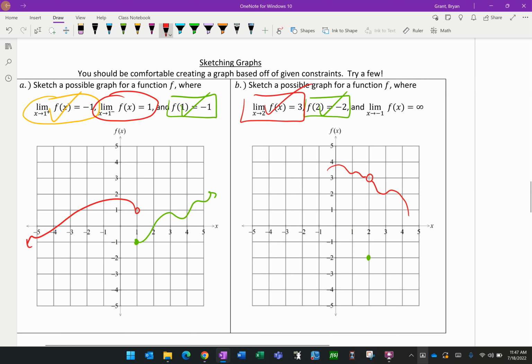How does that work? Well, we have negative 1 over here, and they're telling us from both sides the y values are infinitely large. Here's our y-axis. Where's infinitely large on the y-axis? Oh, that's way up here. Here's infinitely large. So we can kind of keep this point up here just as a reference.